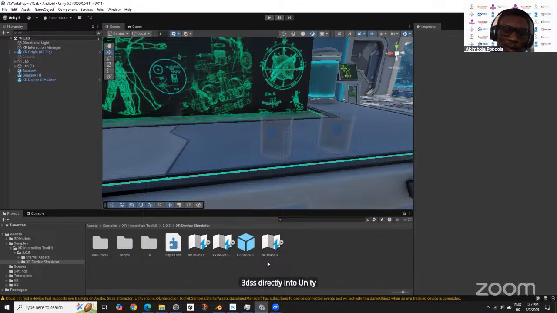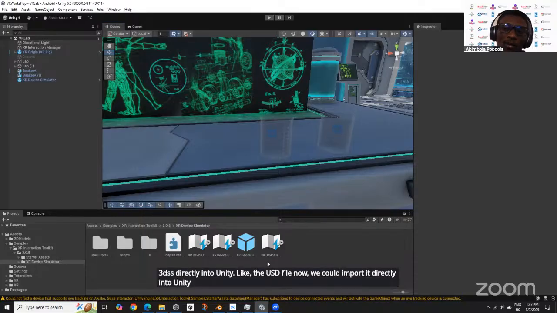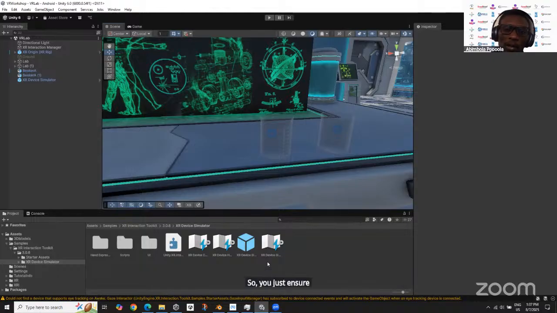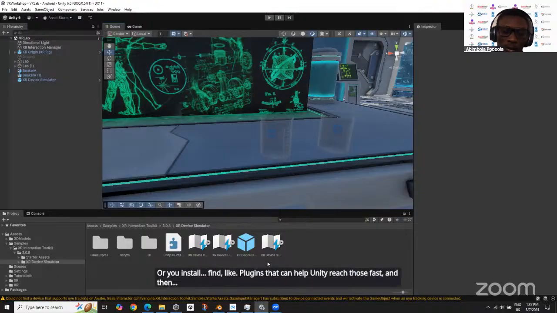Like the USD file, we couldn't import it directly into Unity. Or we can, but it won't work as a 3D file because Unity can't read it by itself. So you just ensure you export in the correct formats that Unity can read, or you find plugins that can help Unity read those files and then import them.